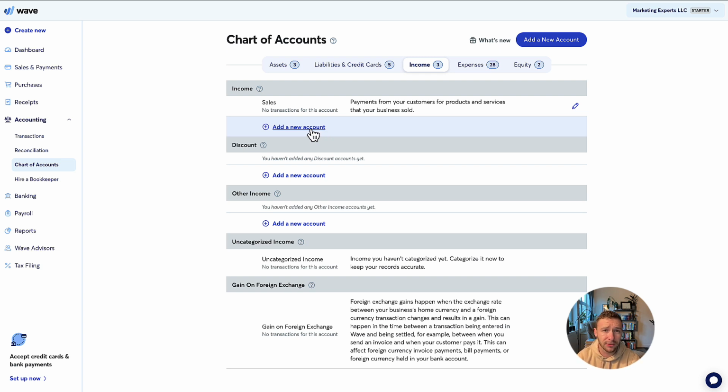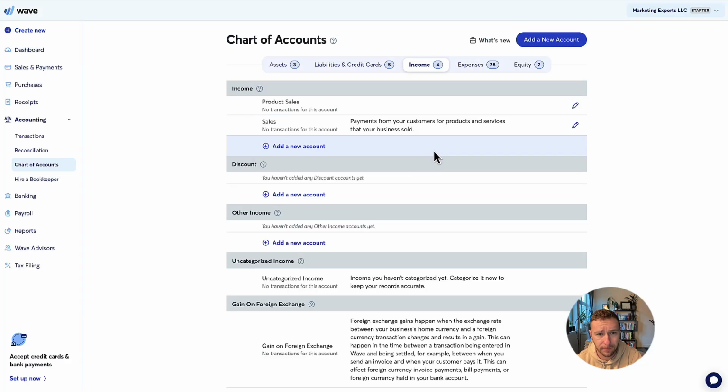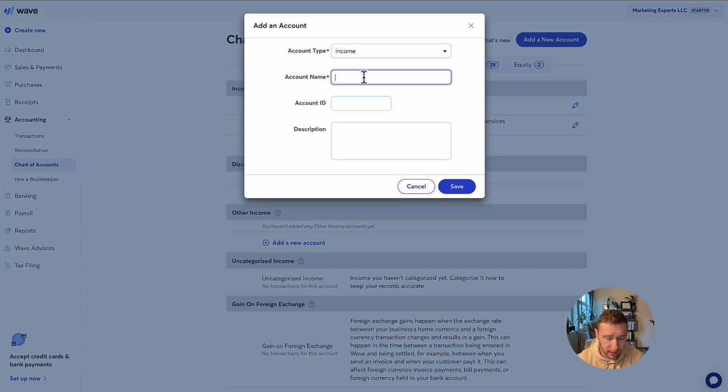Marketing Experts is going to have two main offerings. One will be a digital course that they sell, and another is going to be a consulting service. So one is a good, the other is a service. So we're going to make two separate accounts for that. I'm going to call the first one product sales. And the second one is going to be service sales.